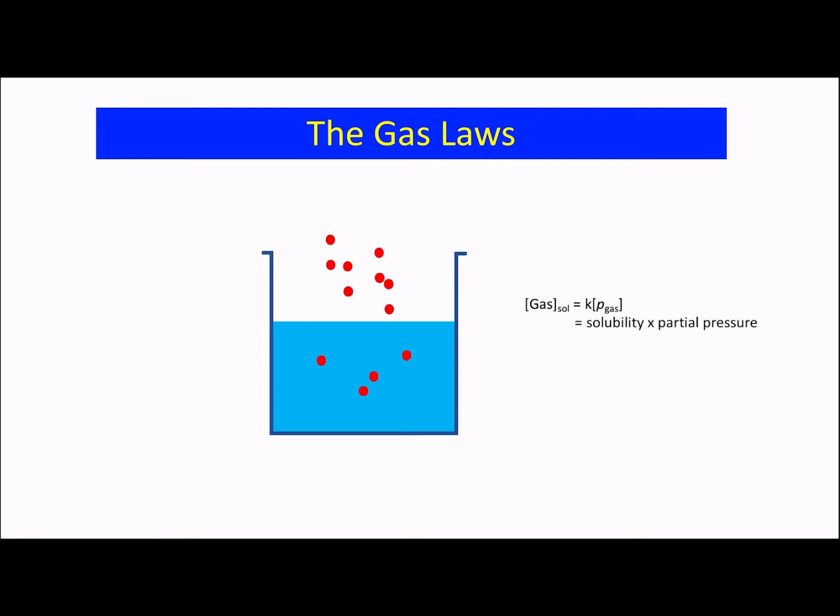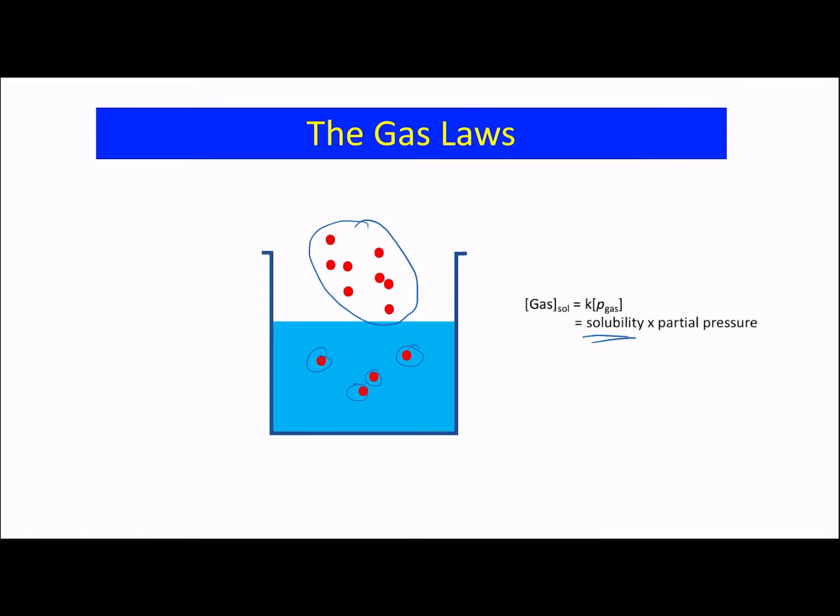So we're going to introduce another gas law, and this gas law is Henry's law. And I want to have a look at this beaker here. So this is a beaker with a blue liquid, and above that blue liquid is a red gas. Now, Henry's law states that the concentration of gas, so these red particles, in solution, so interacting with the liquid molecules of the blue liquid, is directly proportional to the partial pressure of this gas here above the liquid times the solubility of the gas.